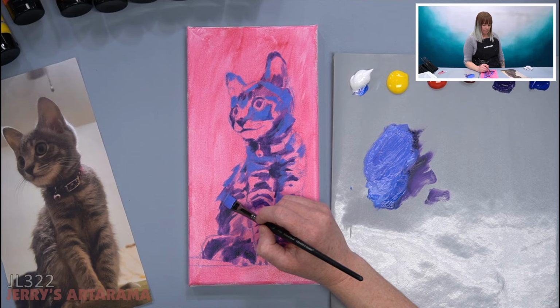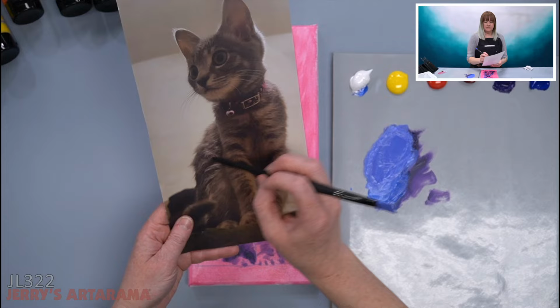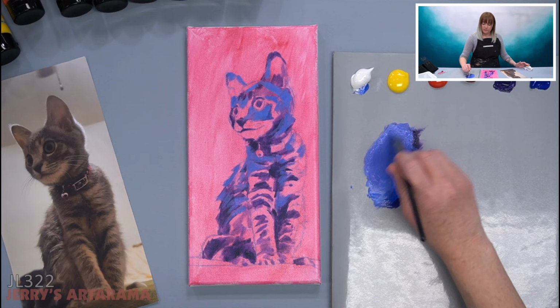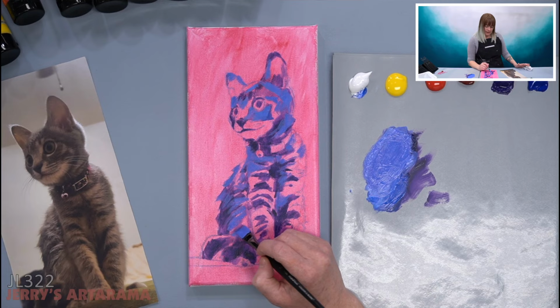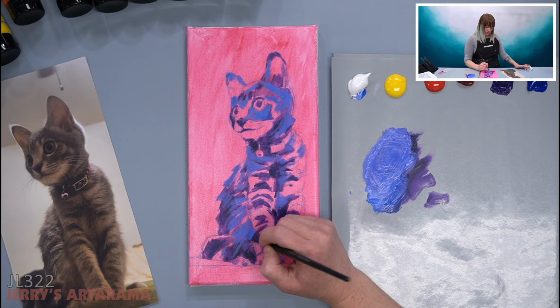Now, when it comes to some of her fur, if it has those little textures where it looks like it's going that way, you can mimic that with your brush strokes, where you put it down and you kind of flick it off. Not absolutely necessary. You can just dab it on. And then we're going to bring that blue down in here because this is all still very dark value. But it fades into that purple. Now I need a little bit more of this glazing medium.